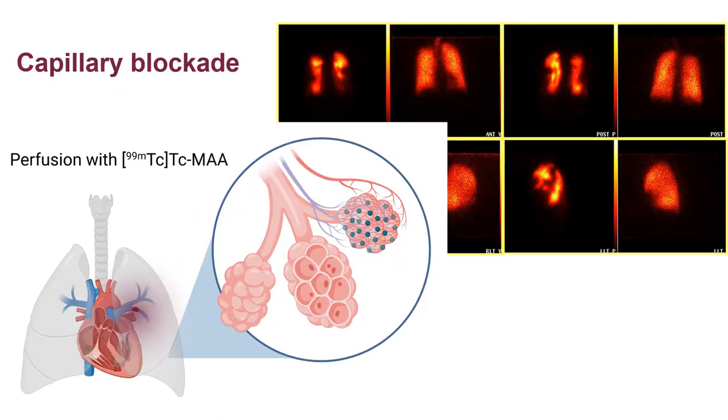Capillary blockade. Again we return to the lungs. Now you will block all the capillaries with technetium MAA which is particles, particulate. So you make tiny particles that will not cause adverse events but they will block the capillary bed of the lungs so that you can see how the blood flow looks compared to the other scan where you looked at the ventilation or how the air fills the lungs.